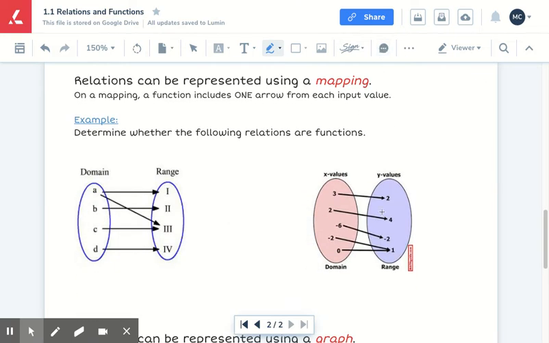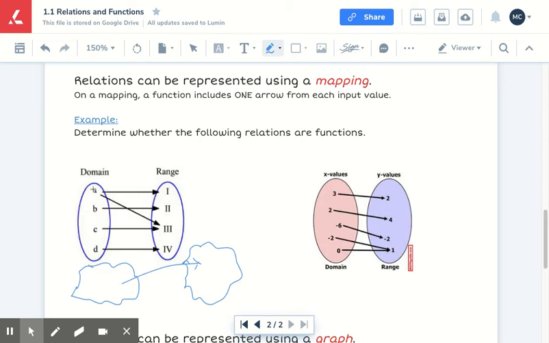Another way that we can represent a relation is by what's called a mapping. And a mapping is really just a pictorial representation of that relationship. So on the left, you'll have your input values or your x values, and on the right, you'll have your y values. A lot of times they use these oval things, but these shapes could be any shape really. So you could have some weird shape like this, full of numbers or letters or whatever, and then another weird shape like that over here, and then arrows going from one to the other.